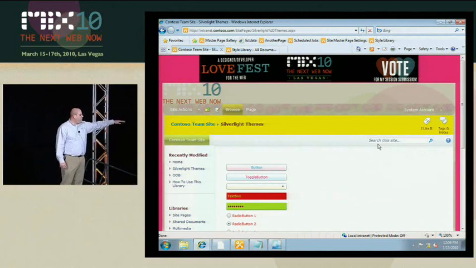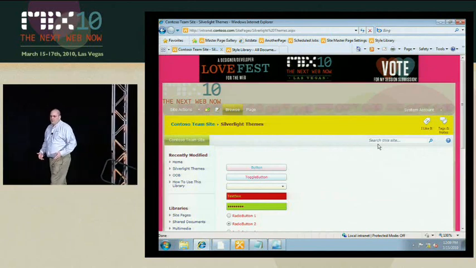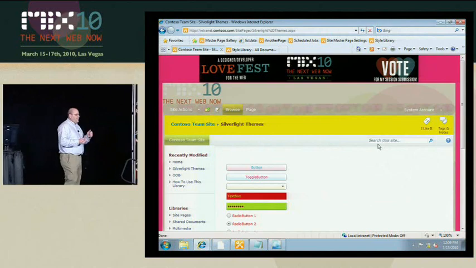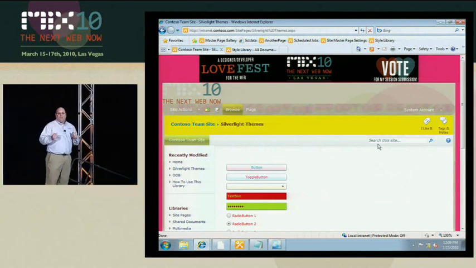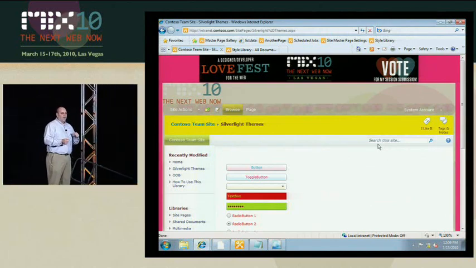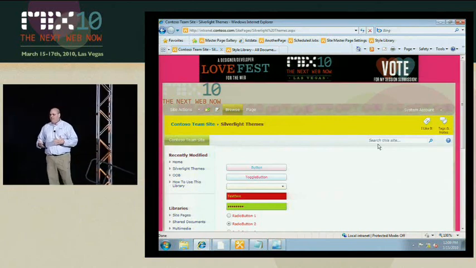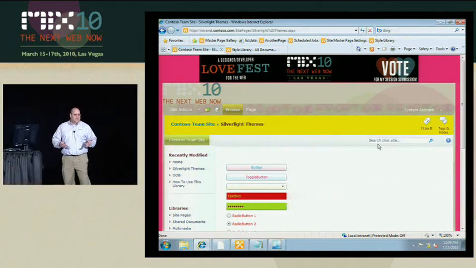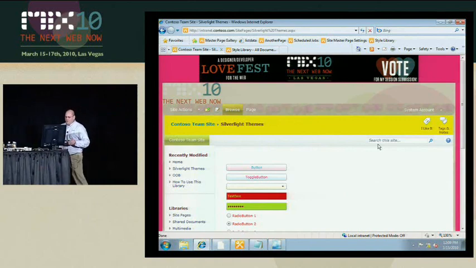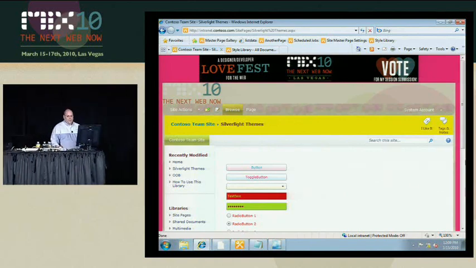Now here I made clown colors, but I mean, someone could do better. But the point is to have that ability for anything that's dropped into my SharePoint site to automatically pick up my SharePoint themes. Now all of my Silverlight applications look like they really belong inside of SharePoint. It's a huge benefit, right?